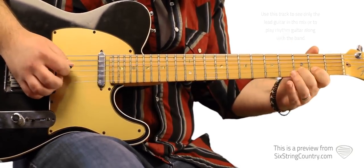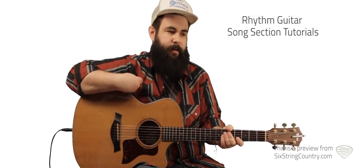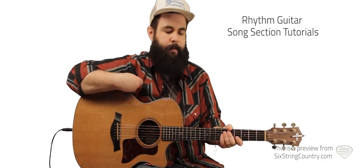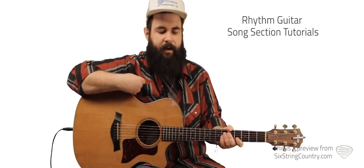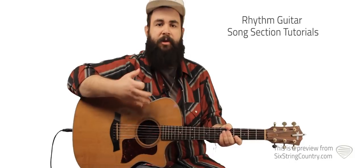This is the rhythm lesson for Dixieland Delight. We're going to be using a capo eventually, so you're going to want to have one of those out and ready to go. Also, I mentioned this in the intro if you watched that. We're going to have an easy strum version that eventually comes into the song.